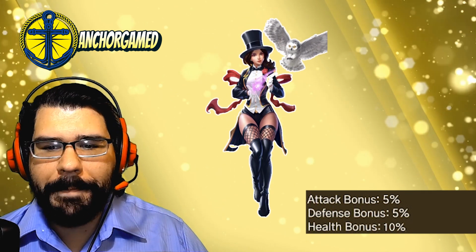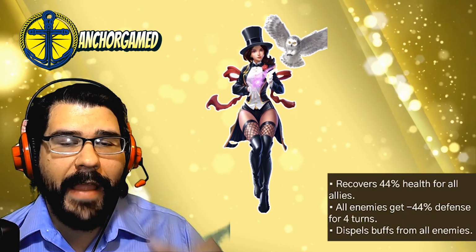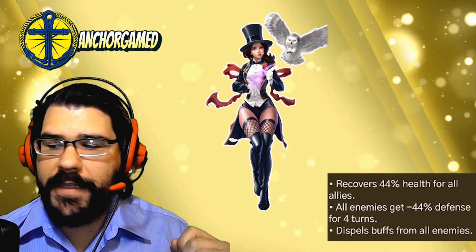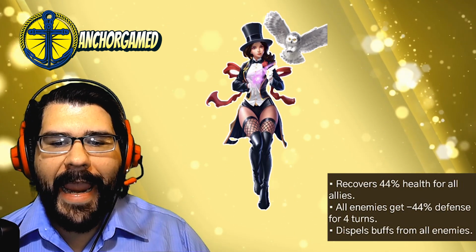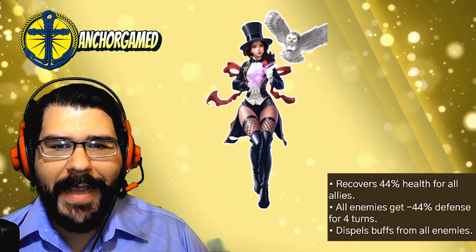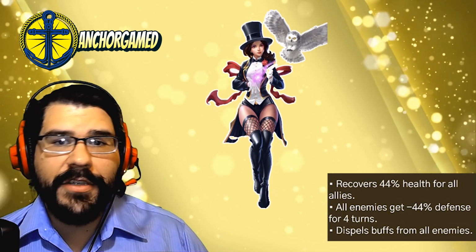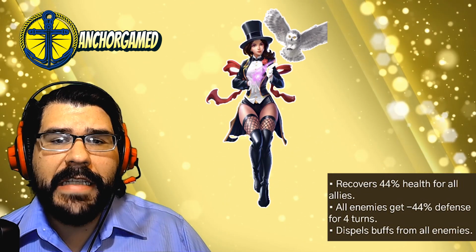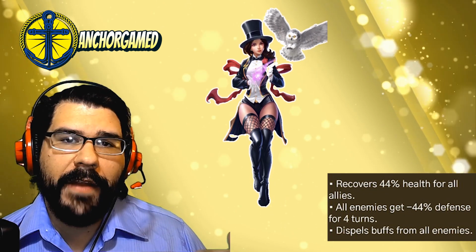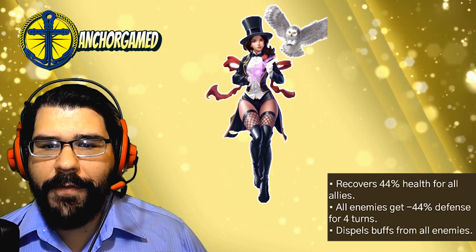That's pretty amazing. As far as her abilities go, she recovers 44% health for all allies. All enemies get minus 44% defense for 4 turns. And she dispels buffs from all enemies. This hero is amazing. I really love the costume version that they came out with for her. It allows it so that even at slow speed, she has a lot of impact on the board. All enemies are getting defense down, she's recovering health for all your guys, and she's also dispelling all the buffs. So overall, an amazing hero.